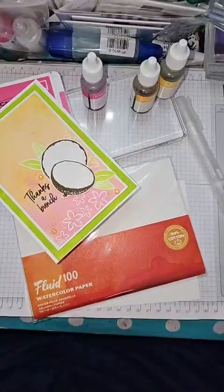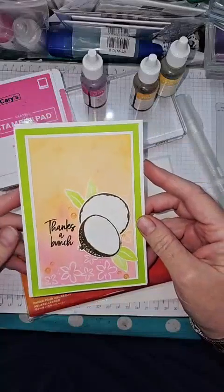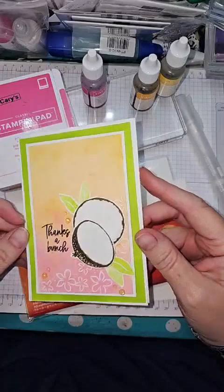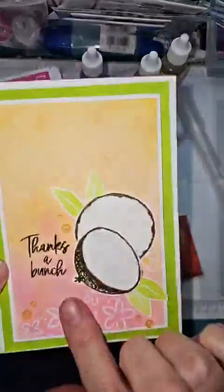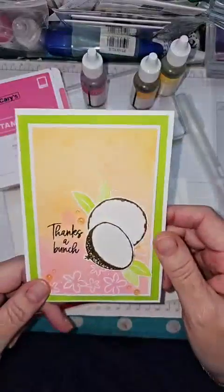Let's move this forward. Okay, this is the card I shared a week yesterday. Hi, Fiona. I'm talking about this background here. This is what I'm going to show you how I made.